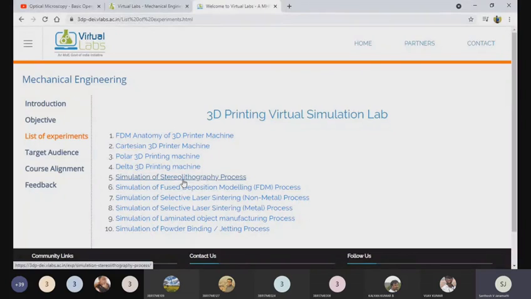Stereolithography is the first invented 3D machine, by Charles Hull. Now let's move on to how stereolithography works, which we can understand through the simulation process.